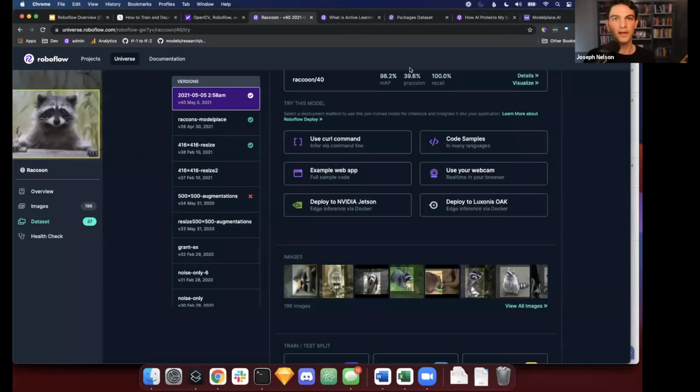There we go. So in other words, we saw that the raccoon model by default does sufficiently well to start using to look for raccoons. But there might be some cases where the model is failing. And what we're interested in is surfacing those cases so that we can go back to the beginning of our process and do collection, annotation, and improvement.